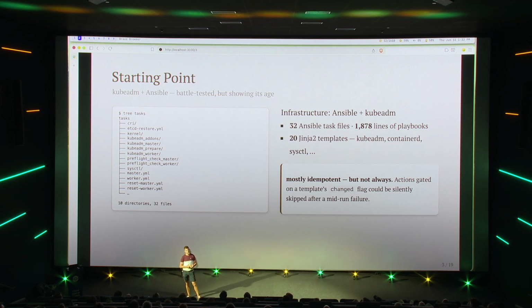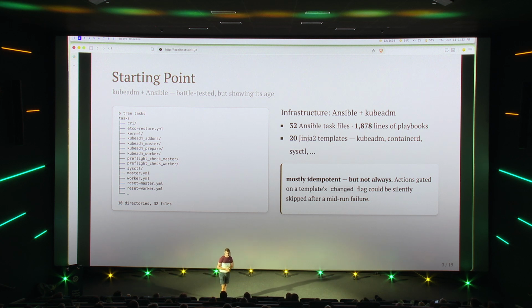We went from Kubernetes v1.15 to v1.35 with these Ansible playbooks, lots of task files, almost 2,000 lines of tasks and playbooks, lots of Jinja templates, and lots of stuff that could go wrong, and that was not completely idempotent. Sometimes you would start an upgrade, it would fail mid-course, and then the next run would miss, for example, one of the control plane nodes would not have been updated. So lots of workarounds, lots of sleep. We were not really happy about it, and that's really why we prefer to be moving towards Talos now.